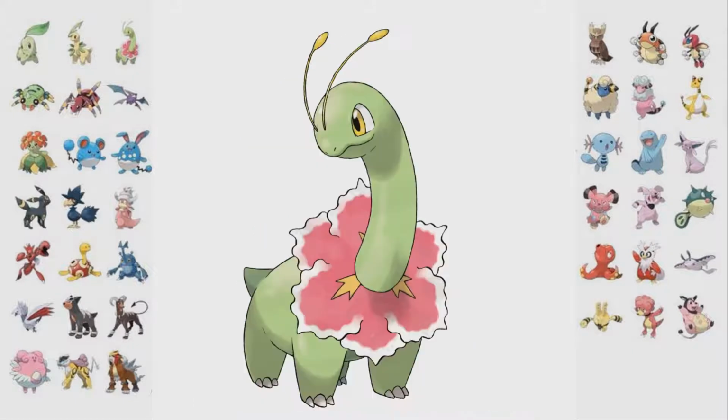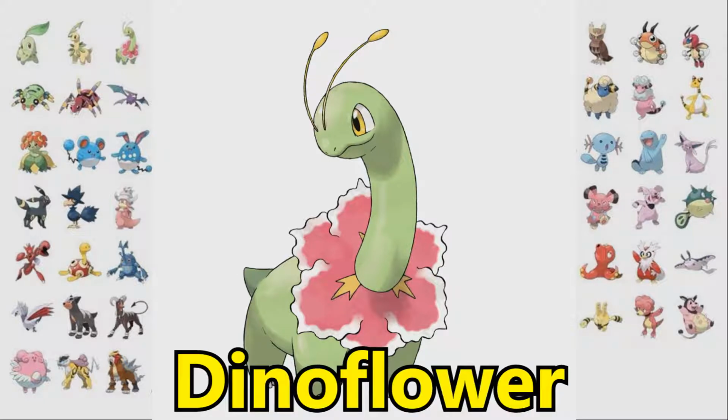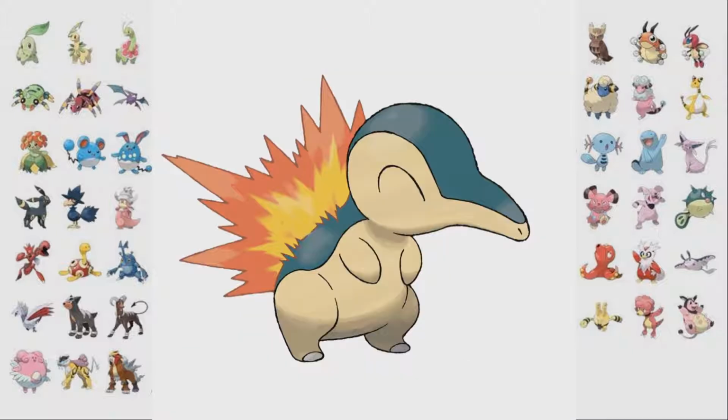Okay. And then the final evolution, why are you laughing immediately? Oh, he's all dressed up in fancy dress. So we'll call this one Dino Flower. Dino Flower is called Meganium. Never heard of it.